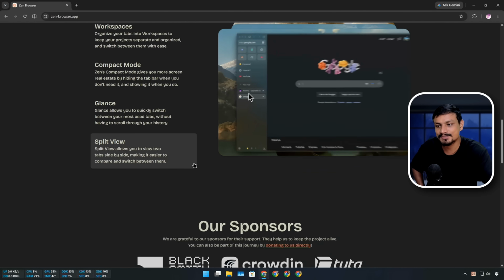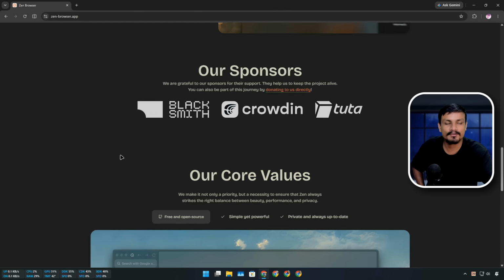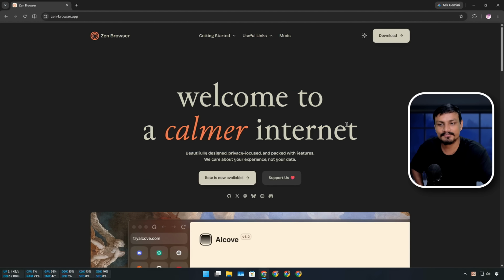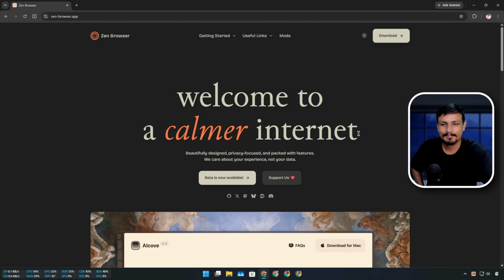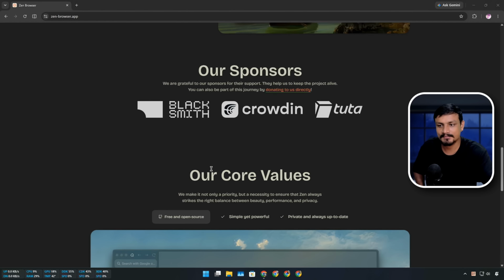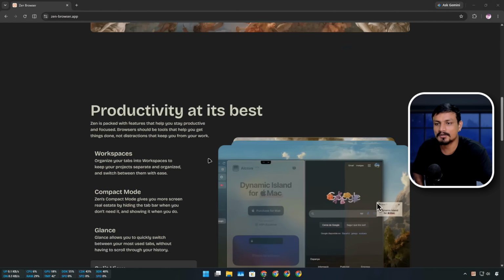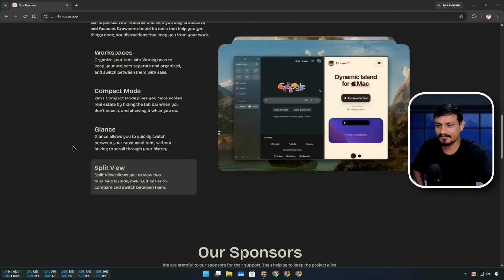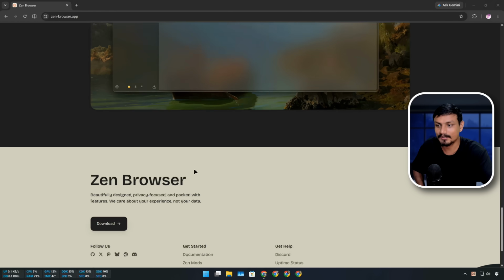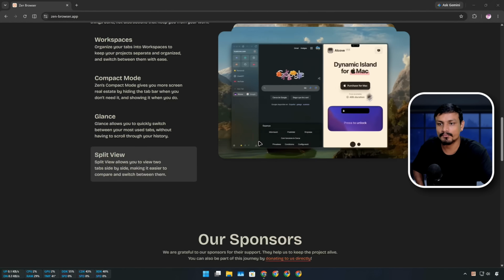Everybody is loving this web browser. And it's not a Chromium-based web browser. This is Firefox-based. I do have Firefox installed on my system, but I don't really want to use Firefox. For my default web browser, I want something spicy, something modern. So yeah, let's try out the Zen browser and see if it is worthy to become my default web browser.